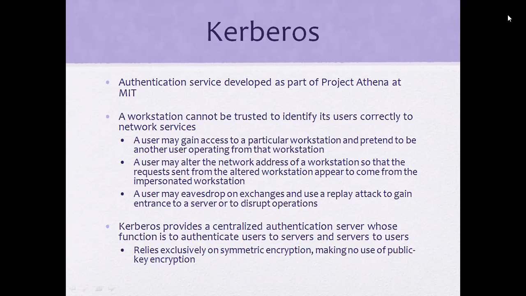Kerberos provides a centralized authentication server whose function is to authenticate users to servers and servers to users. This Kerberos is very important. It is a central authentication server that authenticates users to servers and servers to users. It relies exclusively on symmetric encryption, making no use of public key encryption. So Kerberos depends only on symmetric encryption, right?